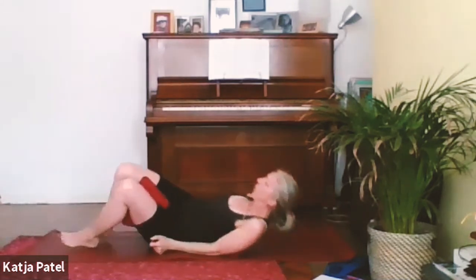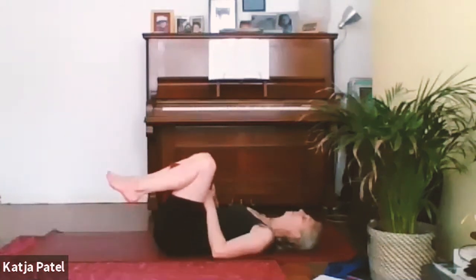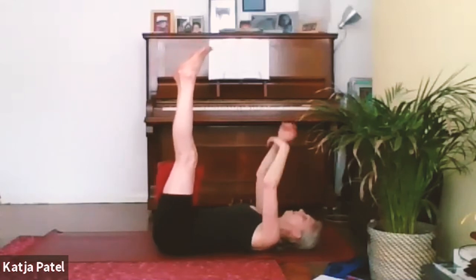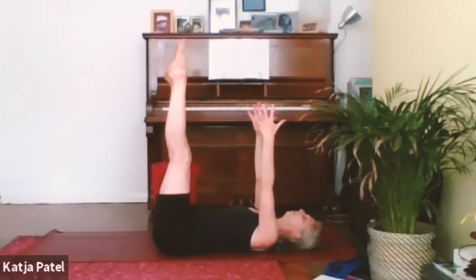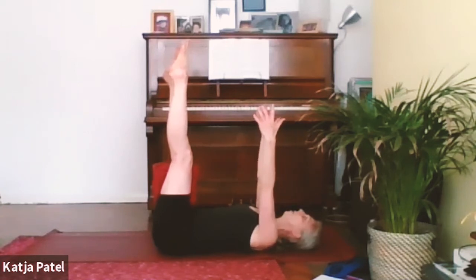You can keep squeezing your cushion. Now take it up, upside down table. Arms up, legs up. Your back broaden, shoulders broaden.